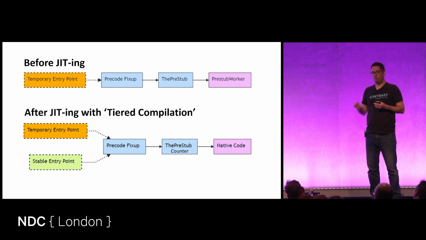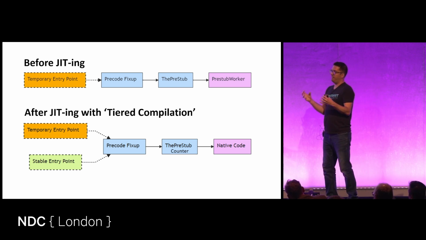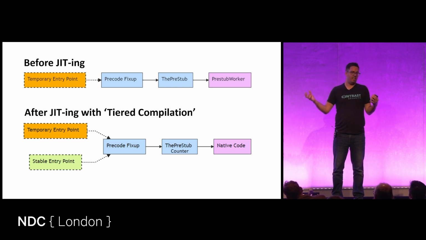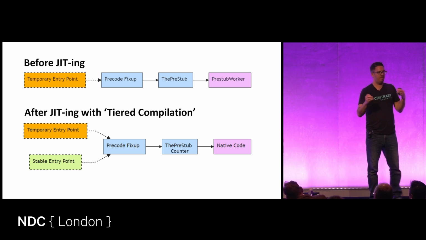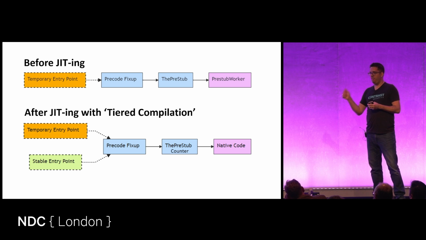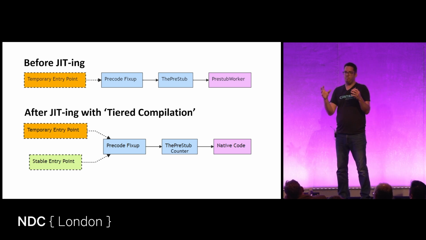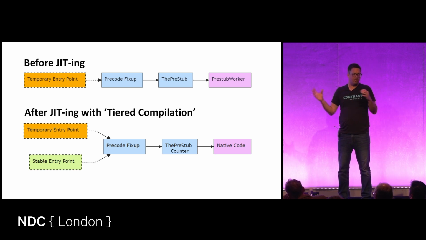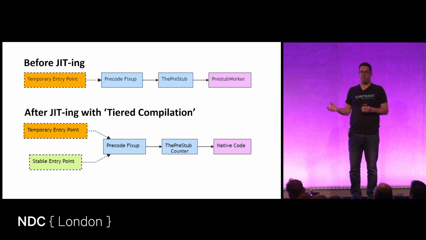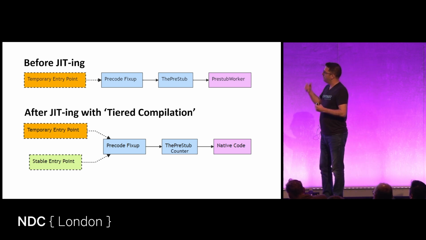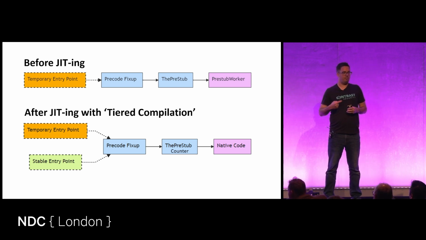So tiered compilation breaks that dependency. For the first n times, I believe it was 30, there's a counter, and it can be a bit more intelligent than that, we'll do the quickest JIT possible the first time. It's called min-ops, minimum optimizations. Don't try to do anything fancy, just get that code out there as quickly as possible. It's functional code, there's no doubt about that, but it's not the most optimized. Put a counter in and see how many times the method's called.